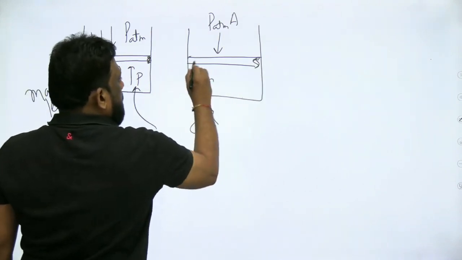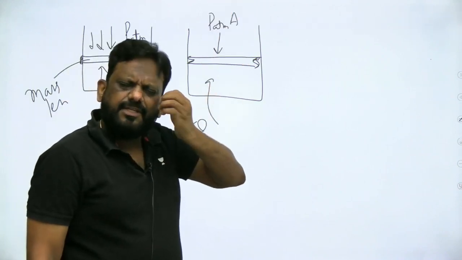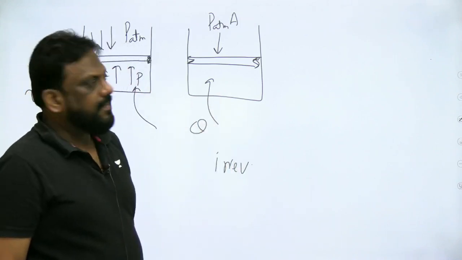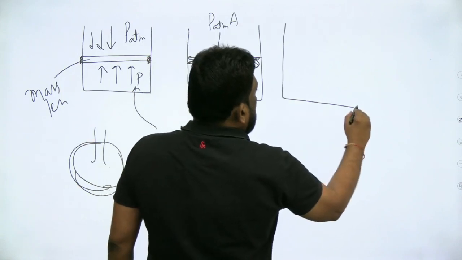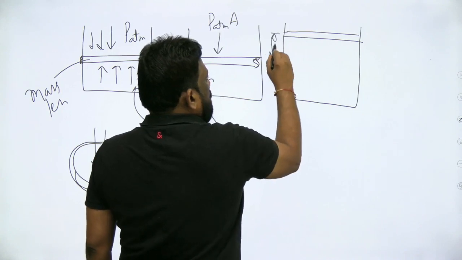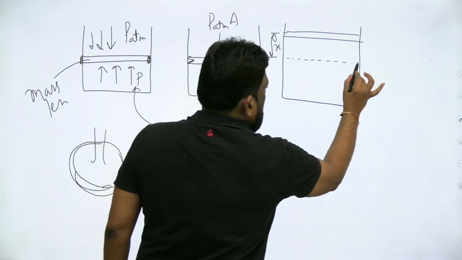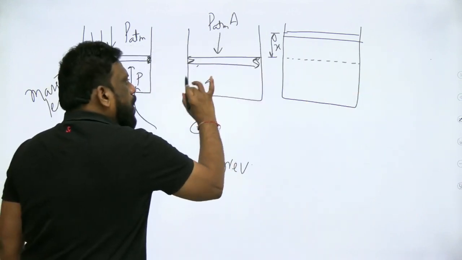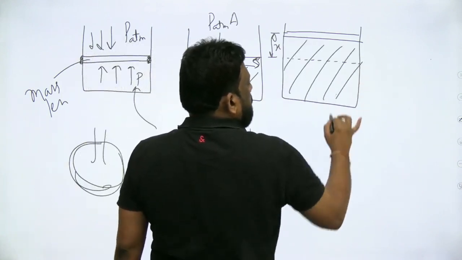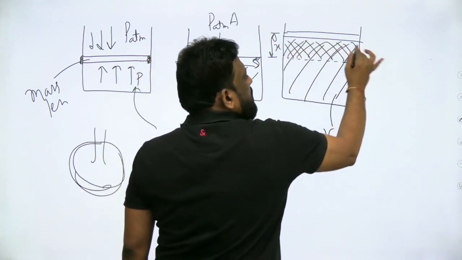There is a huge friction here. Now what will happen? It is moving. Definitely, it is not reversible. It is irreversible. There is friction. Now I heat it. After heating, say the piston is somewhere here. Let us say it has traveled through a distance x. Listen carefully, sirs. This is the original volume and this is the final volume. Can I call this the change in volume?